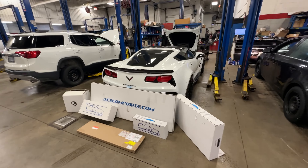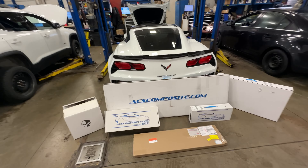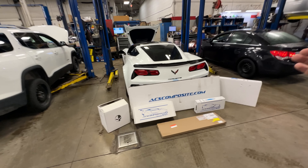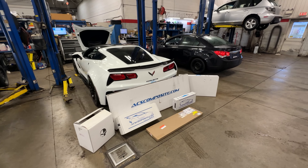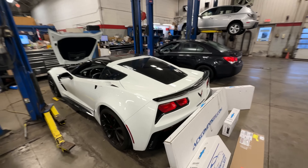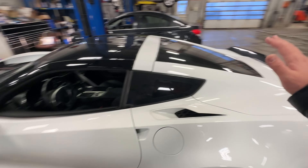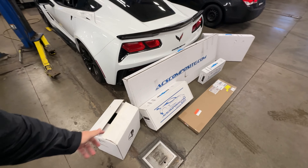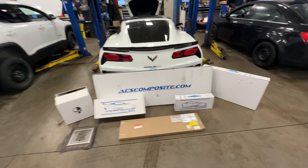I think that their products are — no offense to General Motors — superior in terms of durability and fitment. My technicians here, Phil and Todd, would have to agree that they fit on like a glove when we put them on our vehicles. And they also look great, but they're also functional. That's another thing that I really like about the Corvette program in particular: all these vents are real. There's no fake vents on it. And the same goes for when I'm adding on protection products — there's an aesthetic styling cue to it that I really enjoy.